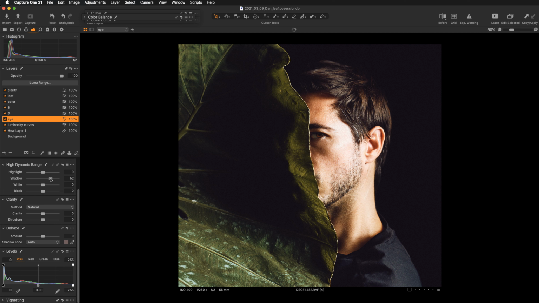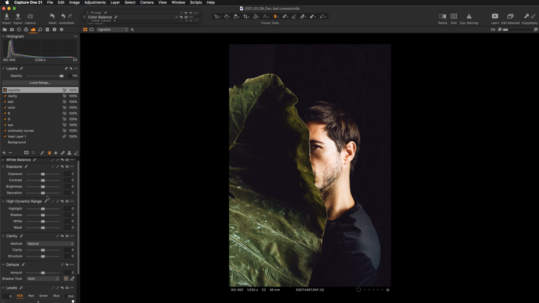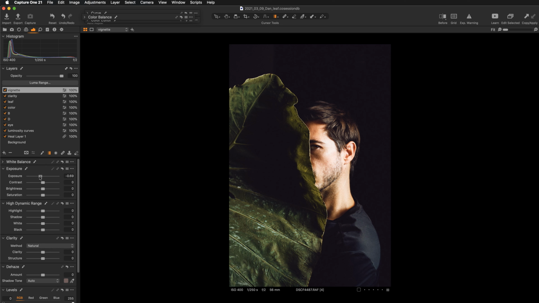So let's push our shadow towards the right. When we were starting from the original image, this sort of adjustment looked quite strong, but I believe we can go for something as high as 50. Okay, so let's now create the very last adjustment layer, a new fill adjustment layer, and let's just call it vignette, even though I will use just the linear gradient to make this bit a little bit darker. Let's hit M. This will show us a preview of the mask, and I will go for a negative value on exposure. This will darken the corner, and this is too much.